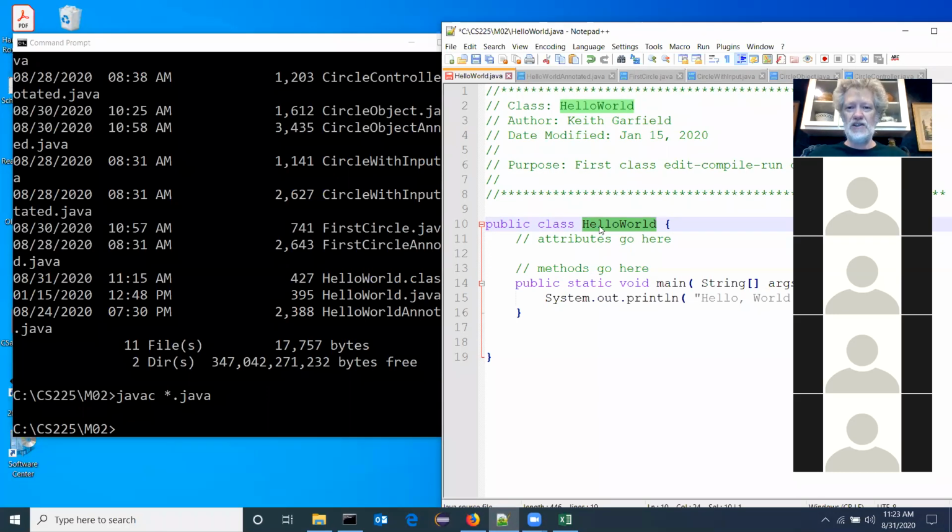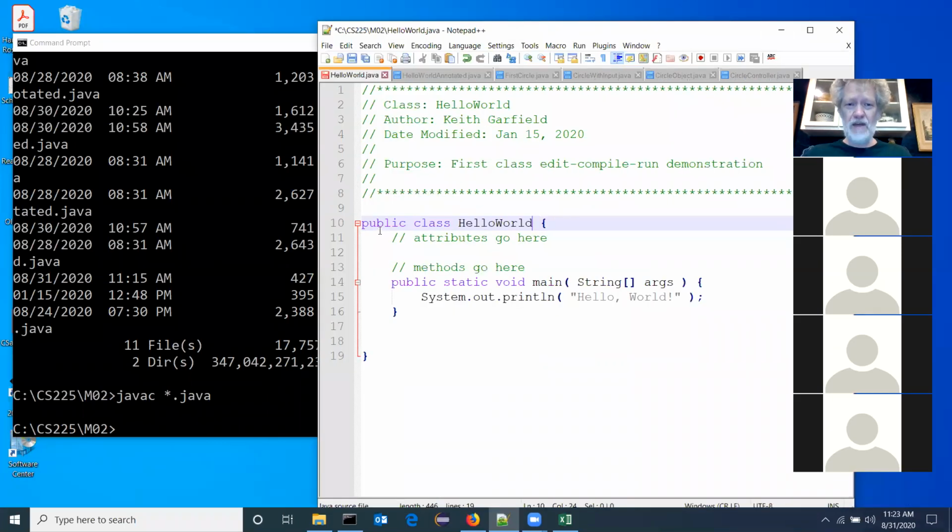So if I change this to, well, let's make it work right first. Everyone can see it. Make all your classes public. That's appropriate. There's no reason to make a private class. Even though in your text there are private classes, it's really hard to find a good reason for that. So we're saying to the compiler, hey, we're making something. It's public. Everybody can see it. It's a class, and it's HelloWorld.